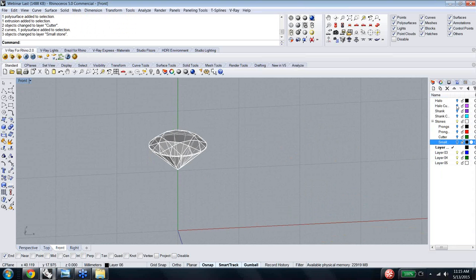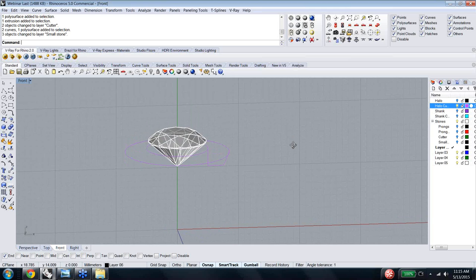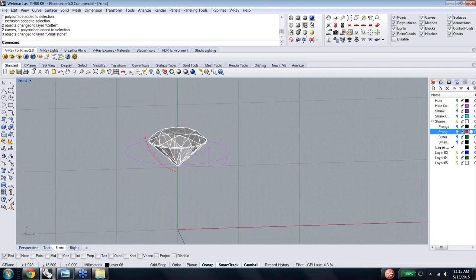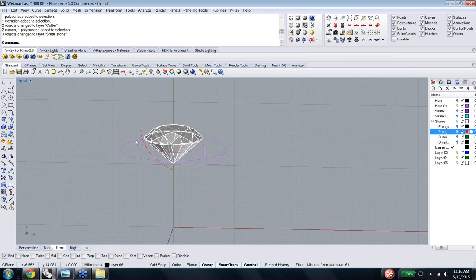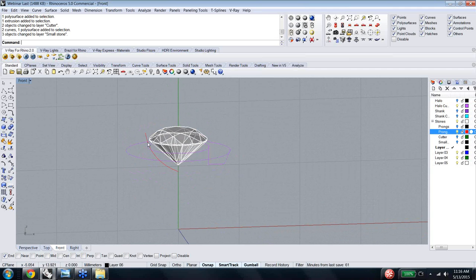All right, so because of my weird situation that just happened, I've actually created some curves that we can use to build this halo. But what I would normally imagine doing is, if I'm creating my prongs here for the stone, that's the first step that I'm going to do, because I want to see where the edges of my prongs sit after I build them, so that when I do my halo, I'm not intersecting the prong too much. If I need the prong as support, or if these two objects are actually going to intersect each other and be joined together and cast together, that's great. In this case, they do intersect a bit, but I want to see where the intersection ends so that I don't have too much intersection.